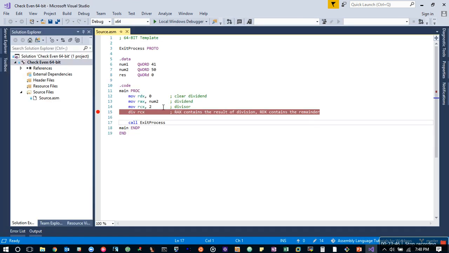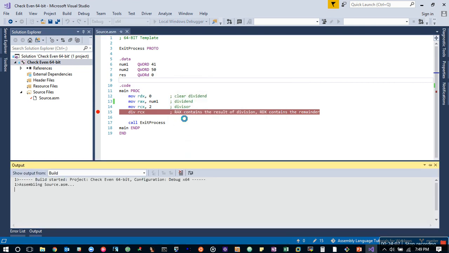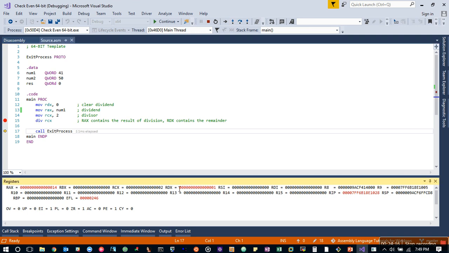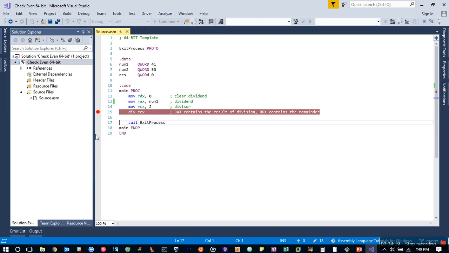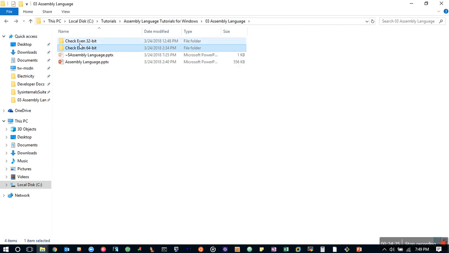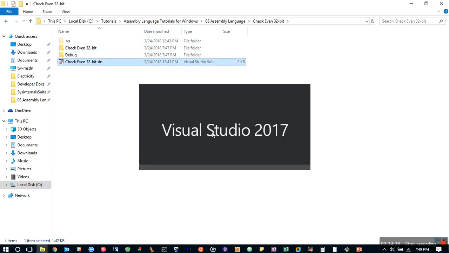So now let's have another value which is odd. Now num1 is 41, and by the way, this program is much simpler than before, even though it doesn't look like it, but you will realize eventually that writing the program that way actually pays off. So we'll see that. So num1 is odd. Look for the RDX value, and here we have the change. It's saying that it's not even. 41 is definitely not even. So I'll close this off, and I'll explain what that program was. Let's open that and dissect it piece by piece.